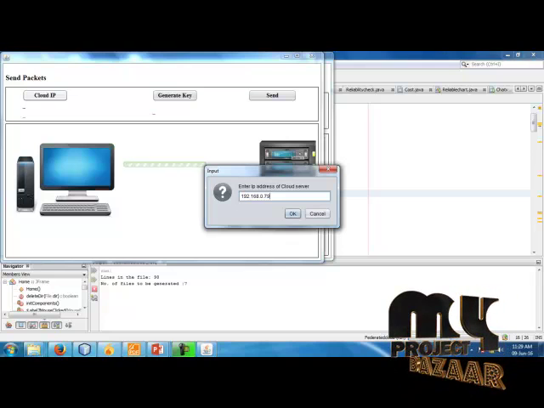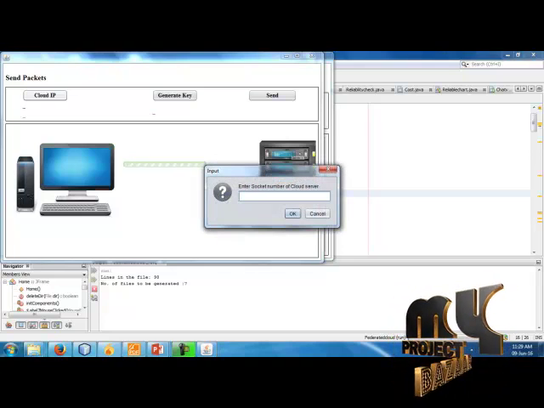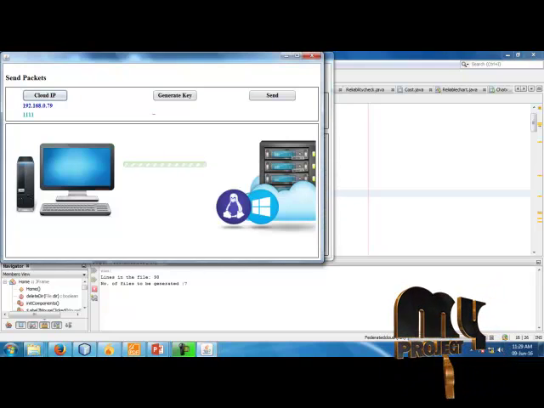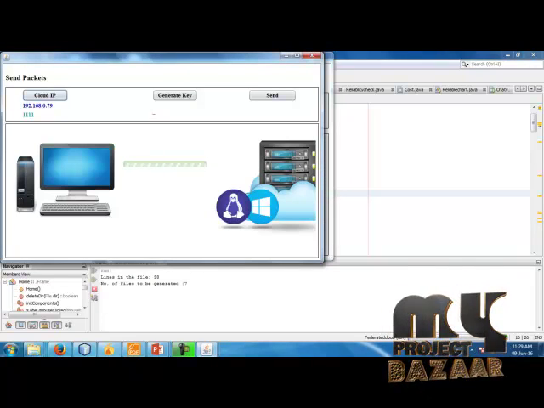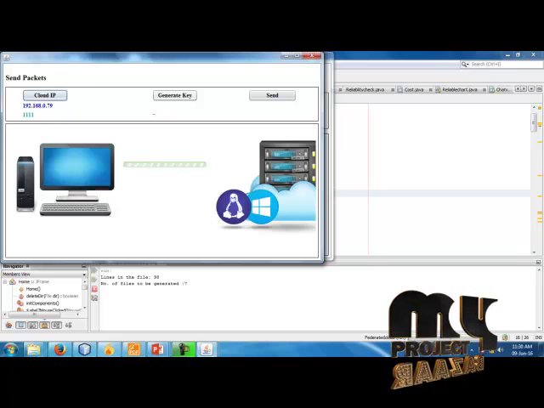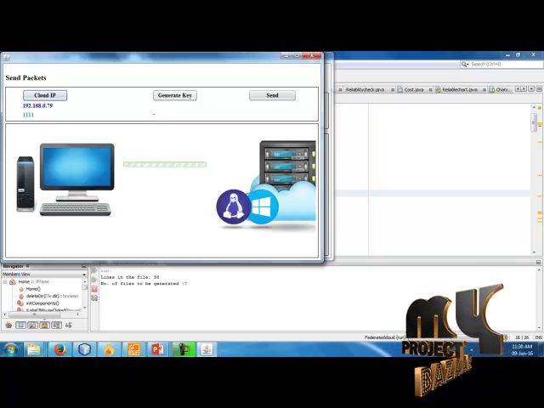This is the cloud IP which I set in the cloud server, and the socket address is given as 1111. The IP address and the socket address are displayed on the screen, and then generate a key. After generating the key, the data will be encrypted using that key.